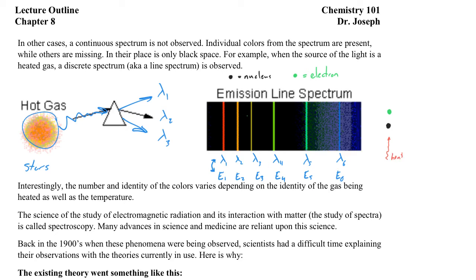And I can do that by applying a voltage to a filament so that it causes that gas to heat up. What's going to happen is that electron is going to go from this ground state, it's going to increase its potential energy, and it's going to move farther away from the nucleus as it's orbiting. Okay, that's called absorption, okay? So it's up here in this higher energy state. So what happens now is that it's going to have to eventually go back down to its lower energy state.